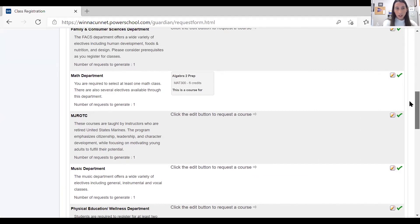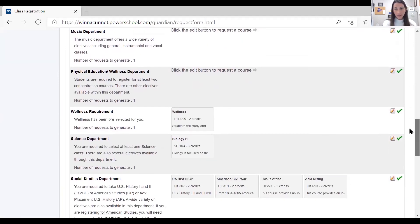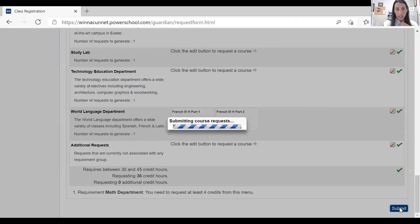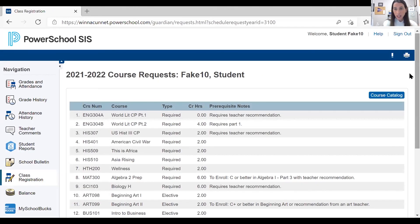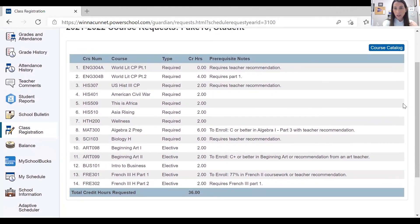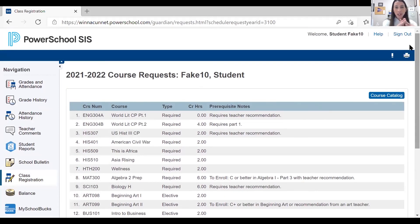Now I've selected all my classes — I can see them. Going down to the very bottom, it tells me I've selected 36 credit hours, which meets the minimum. I'm going to hit submit, and there are my courses. It's really just as simple as that. If you have any questions selecting your courses during this process, do not hesitate to reach out to your counselor or to myself, Mrs. Cronin, and I can help walk you through it. I am going to email you this presentation so that you have it and can refer to it at any time during this process.